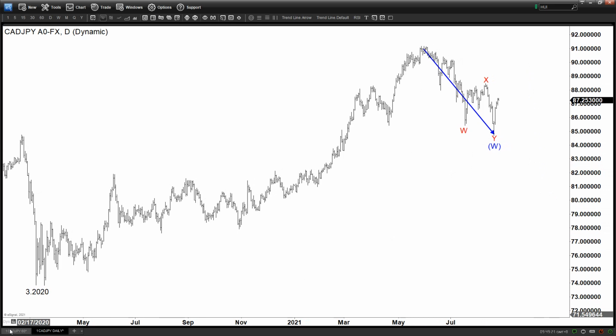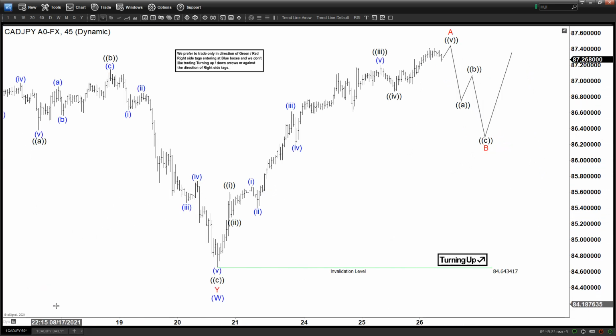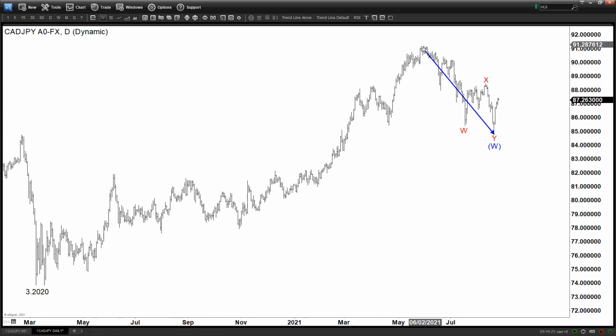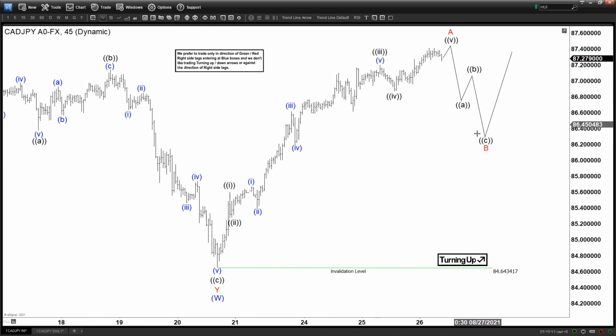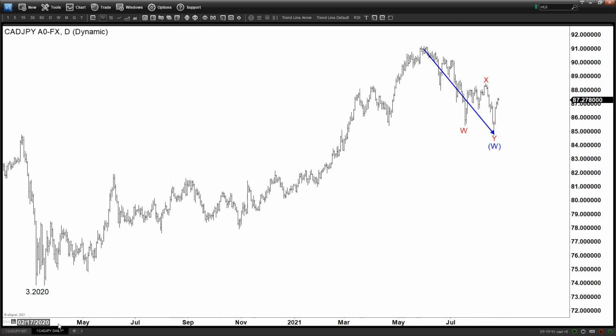Now you can see the arrow is turning up in black because we have not broken the previous peak yet on the daily. If we have broken the previous peak, then obviously it becomes bullish again in the 1 hour time frame, but we have not, so that's why it's still turning up. But this reaction higher from here does look like an impulse, and that's why we are calling for an extension, one more leg to the upside, in the form of a three-wave rally here.